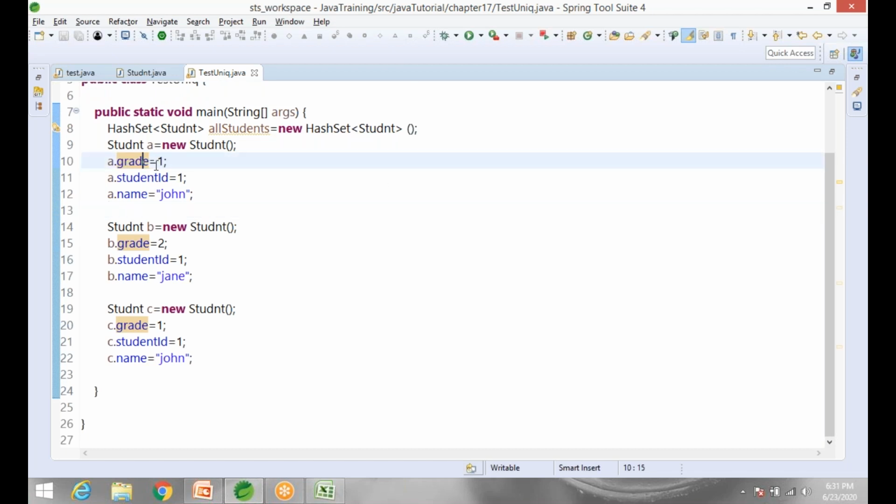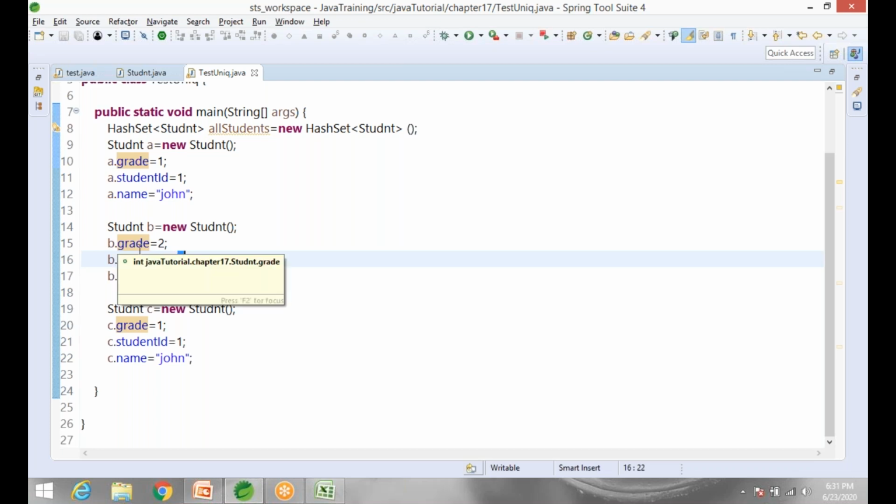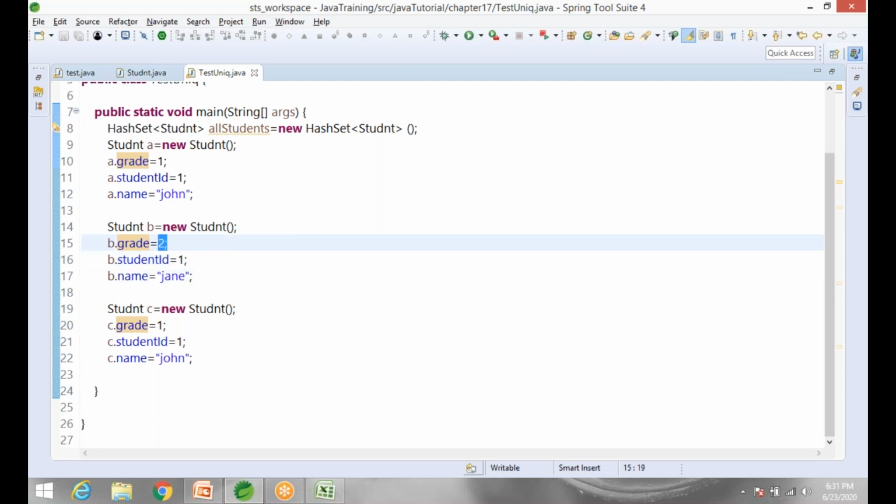All right, so the values are grade 1, student ID 1, and name John. The second student also has student ID 1, but if you carefully notice, the grade is 2. So can you have the same student ID in 2 different grades? Yes, we can.